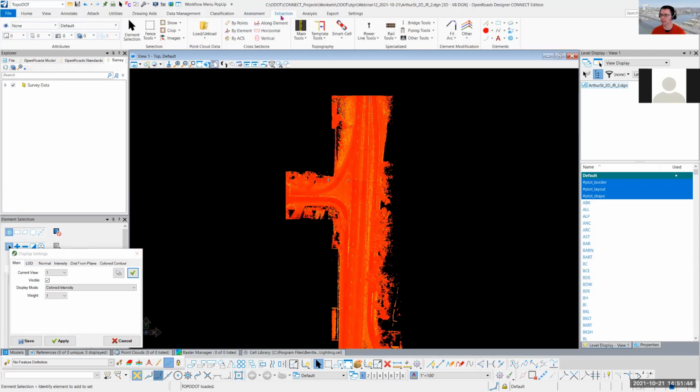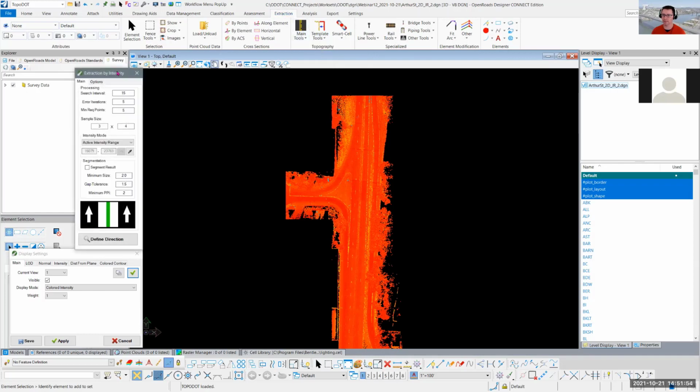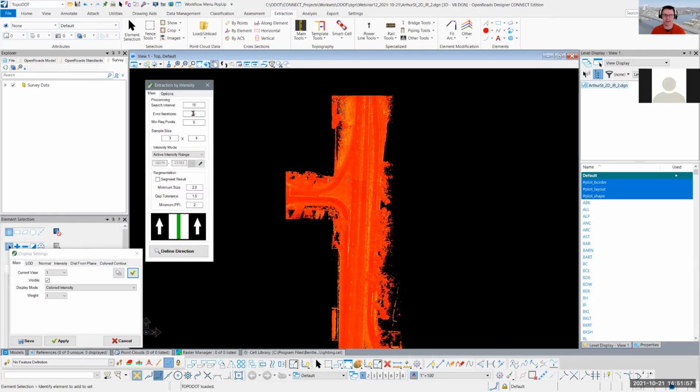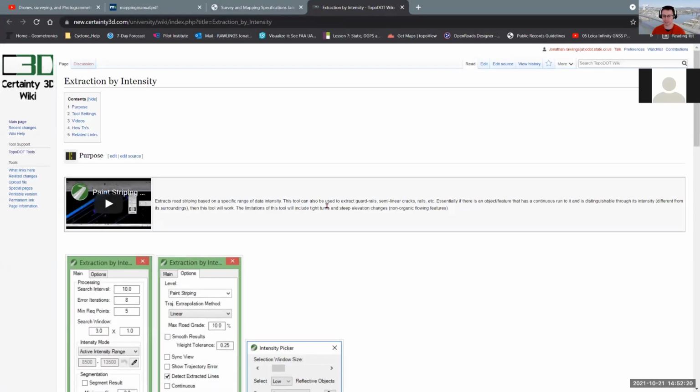It's usually the easiest. And I'm in my TopoDOT workflow under my extraction tab. Under my main tools in the topography grouping, I have the extraction by intensity. And I don't intend to get into a lot of detail on these and how they all work. If you want to get into it and haven't yet, reach out to me, or you can press F1 on these tools and it will bring up the help document from TopoDOT. I'm waiting on it to do that because I just pressed F1 right there. So there you have a pretty extensive help section on that.